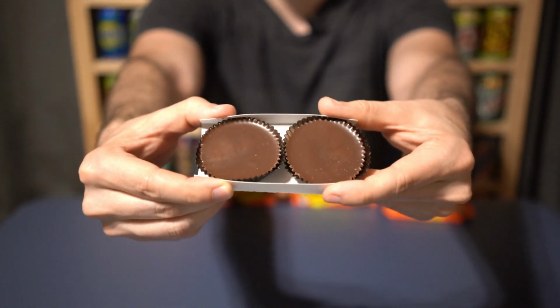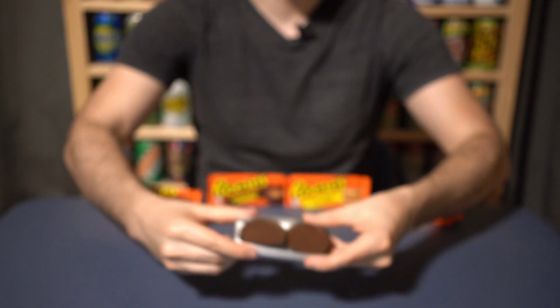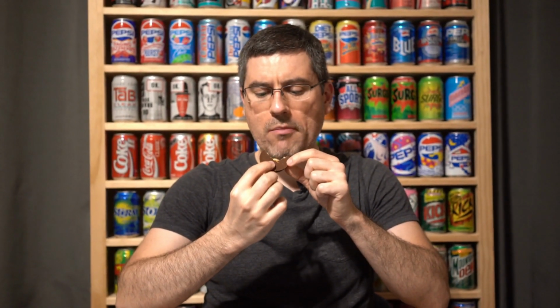Here's the Chocolate Lovers Reese's Cups, and I did refrigerate these because I just feel like that's the right way to eat a Reese's. There's no wrong way to eat a Reese's, but I think there's only one right way to eat a Reese's. There we go. So that just looks like a normal Reese's cup until I take a bite out. Oh yeah, it is a bit thicker. Not wildly so, though.